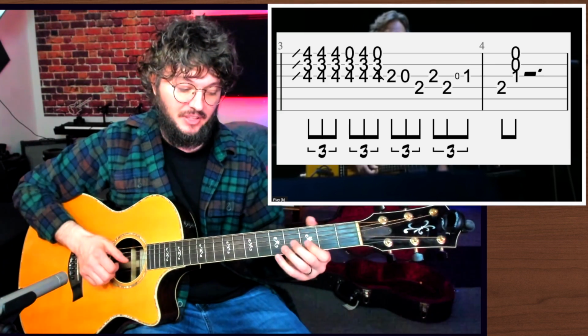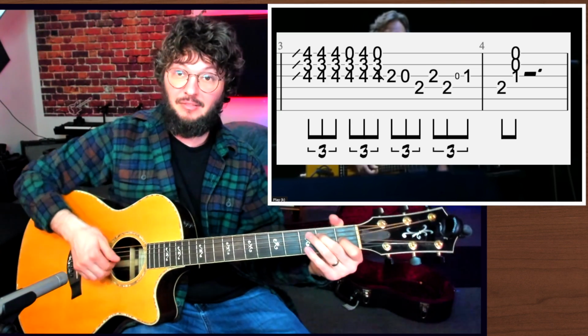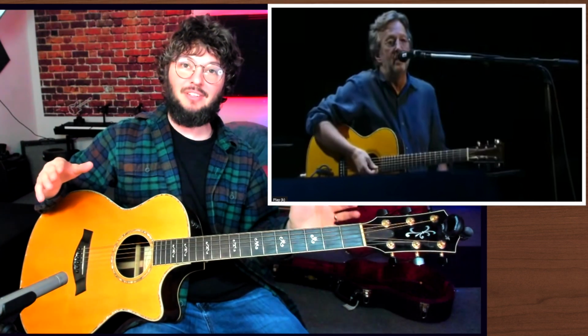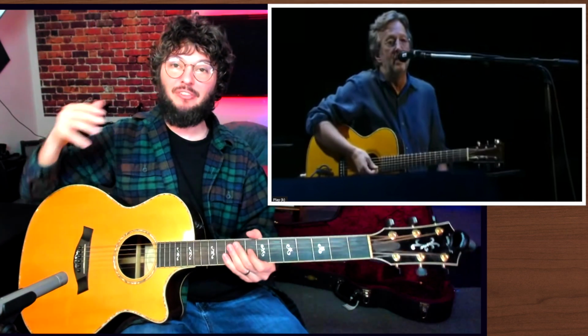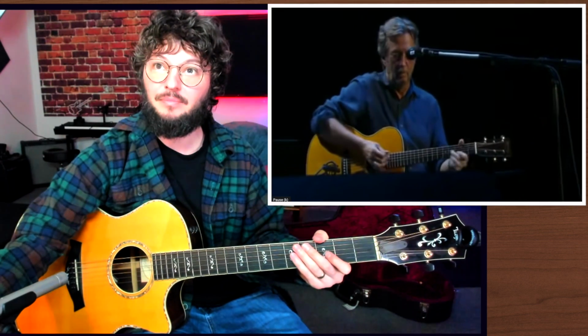So slowly it sounds like this. And then popping those high strings. He plays it so fast, it's hard to see that riff, but he does this type of stuff all the time.